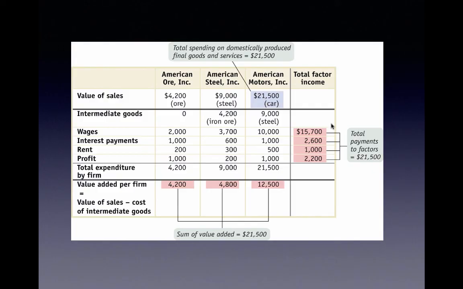So same number. And you could also look at the flip side of this spending, which is that spending has to go somewhere as income. So if you look at how that spending is paid out to the factors of production, part of it gets paid out in wages, interest payments if there are loans, rent for the building, things like that. Whatever's left over goes to the owners as profit. And if you added up all those income sources, then you would also get the same number, again assuming that we're counting everything correctly. So usually we're thinking about it in terms of just spending on final goods like this, but you could calculate it these other ways and it would be equivalent.